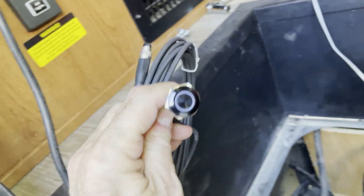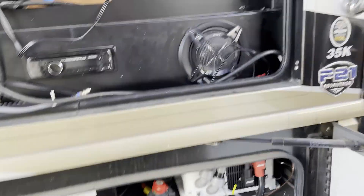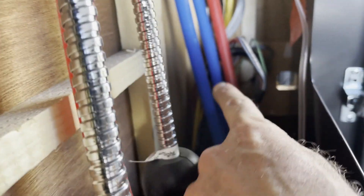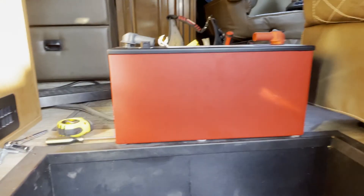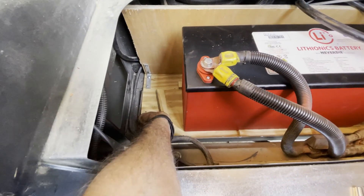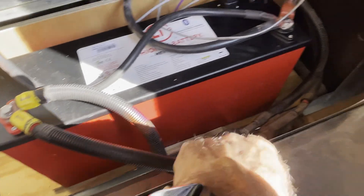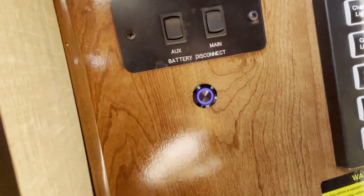We have to install the disconnect button, which I'm going to install right there. I need to go through here and it's going to be nice and tight. It's a little more involved than I wanted, so I open here and we can go from there. The switch is installed and we fish the cable all the way down here. Now we're ready to put this bad boy in there — and there you go. This little wood here will keep it in place nicely, it's not going to go anywhere. That's the power right there — it works fantastic!